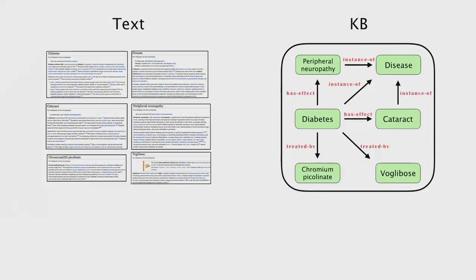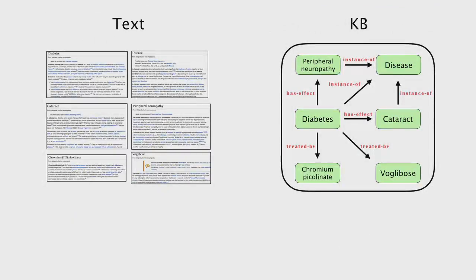Also, as I said, there is a normalization. So we know for sure that all the information about diabetes is in a small neighborhood in our knowledge base. So this helps in doing multi-hop reasoning or identifying paths of relations in the knowledge base which answer more complex questions. And in fact, there's been a lot of work on using knowledge bases for all sorts of tasks.